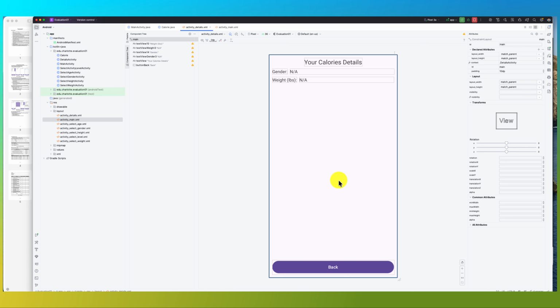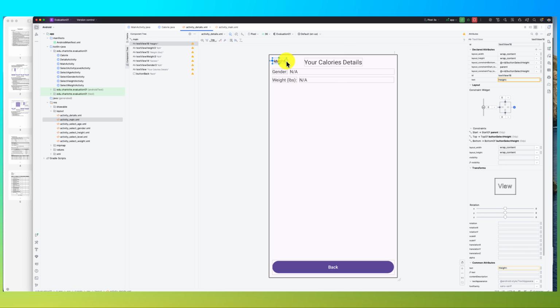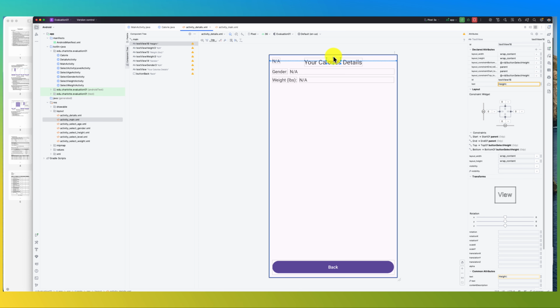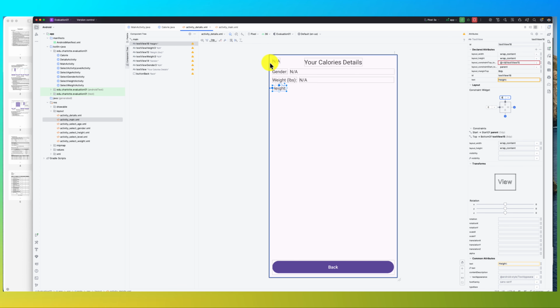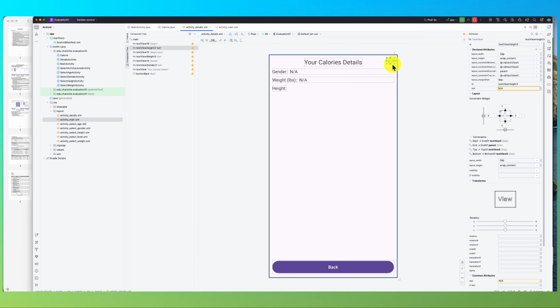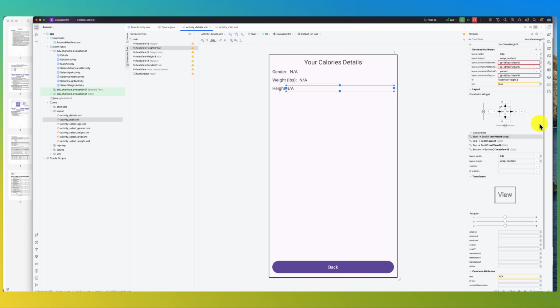Here's the height. And let's remove this. This one goes here. 8, remove bottom. Constraint, and then this guy is here, here, here, and give it a little bit of a margin.